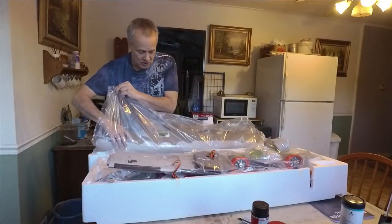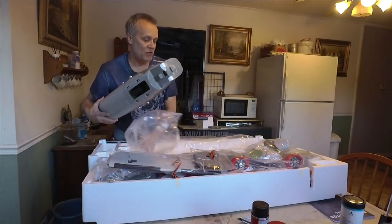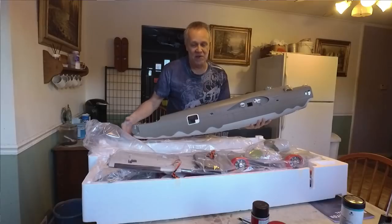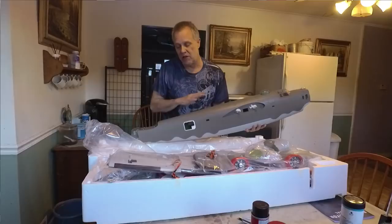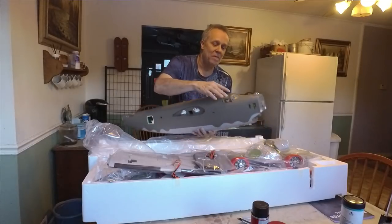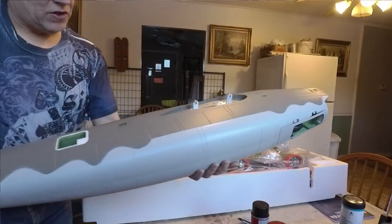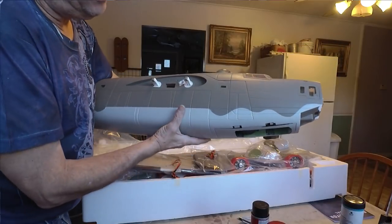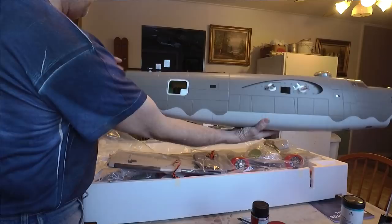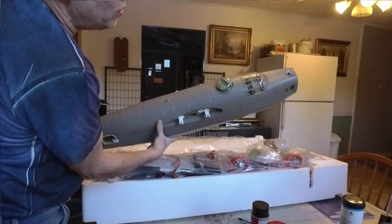Let's get this fuselage out of here and take a look. There was not a dent on this box when I got it from them today, which really made me happy - it just means it hasn't been bounced around. Going there to pick it up was just the best thing I probably could do. Since they moved to Cary, it goes from Cary sometimes to three or four different post offices, including Chicago. It's almost guaranteed to get beat up a little bit going through Chicago. Here you can see one of the gun turrets. The cockpit's actually not that bad looking when you take a look in there. This is in very good shape - not a dent, not a scratch. They just did a beautiful job. I got real lucky on this one, guys - except for the one motor, I don't see any other problems.